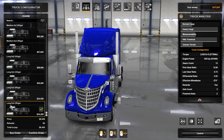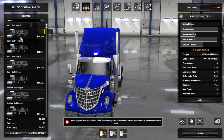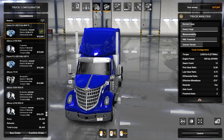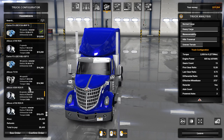So you got a lot of choices here, 6x4, 6x2s, 280 gallon tanks, 240 tanks, 260 tanks, 100 gallon tanks, 20 gallon tanks, and so on. For the engines, we got the Cummins ISX and the Cummins X15, ISX15, we got 600 horsepower, 605 horsepower, 565, and so on. For the shifting, we got different transmissions. Now I got mods on, so you might not have all these. I don't know. But anyway, here we are. We're running a 13 speed with a 3.56 differential with a retarder.